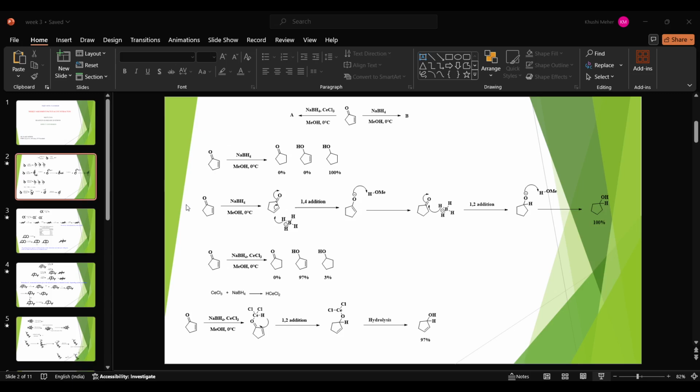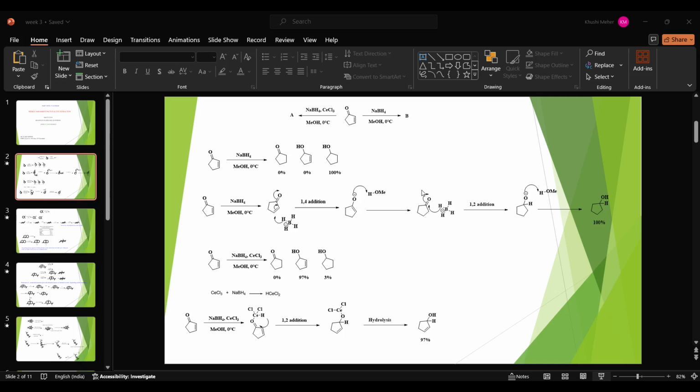Yeah, what actually happens is that the borohydride, BH4 minus, we call them hydride donors. First the hydride will attack the alpha beta unsaturated carbonyl group, the terminal alkene, and as a result it will form the corresponding enolate. Why is the protic solvent needed? Because in that intermediate we need a proton. That's why in all types of sodium borohydride reduction cases we need the protic solvent.